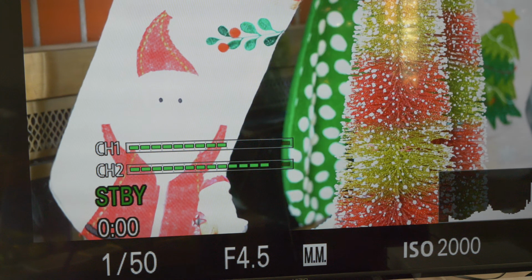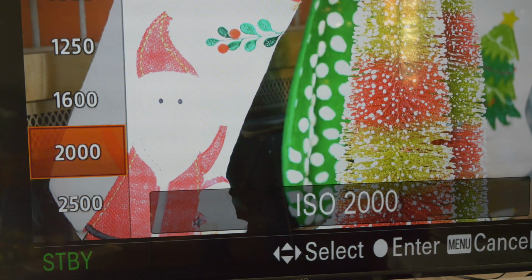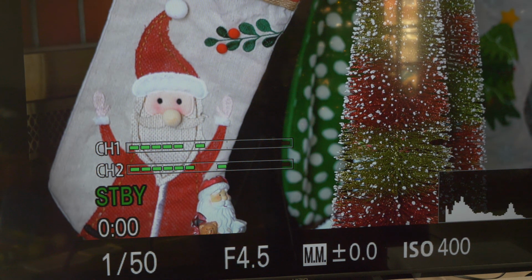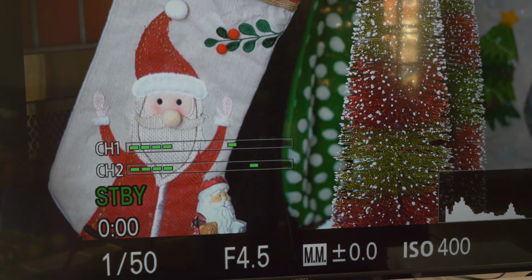So we're going to take our ISO down, and we're going to make sure it goes right back to, I think, 400, what it was. Yeah, not too bad. That's looking pretty good there. All right, so shutter speed is correct, 1/50th of a second. F4.5 is the lowest you can go, as wide as you can go on this lens. The light meter is set exactly at 0, ISO is at 400, and we're looking pretty good for this image right now. This would be great to film at if you wanted to capture a great image.